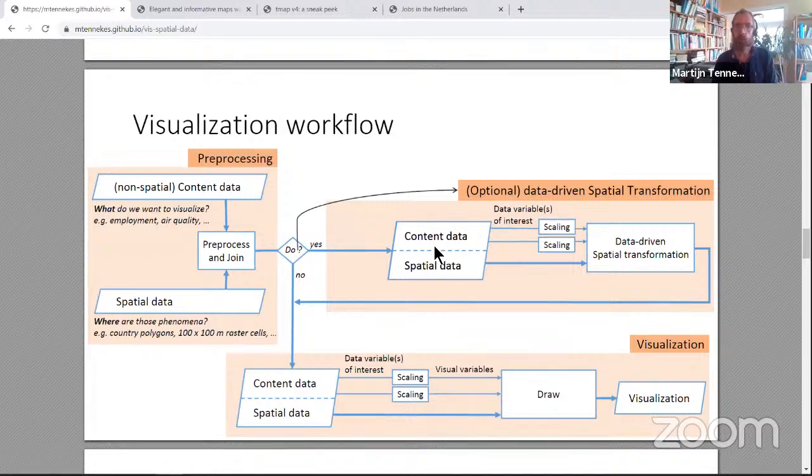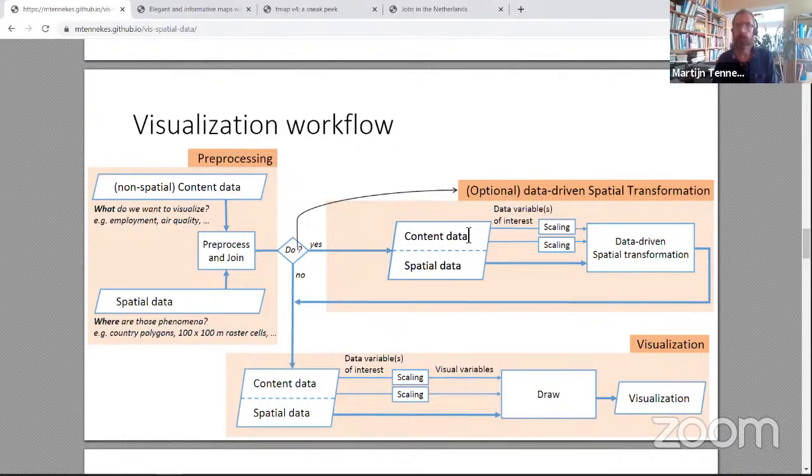So when we have spatial data, you can use the content data to change the features. You can, for instance, inflate polygons or deflate polygons, as I will show in the next example.